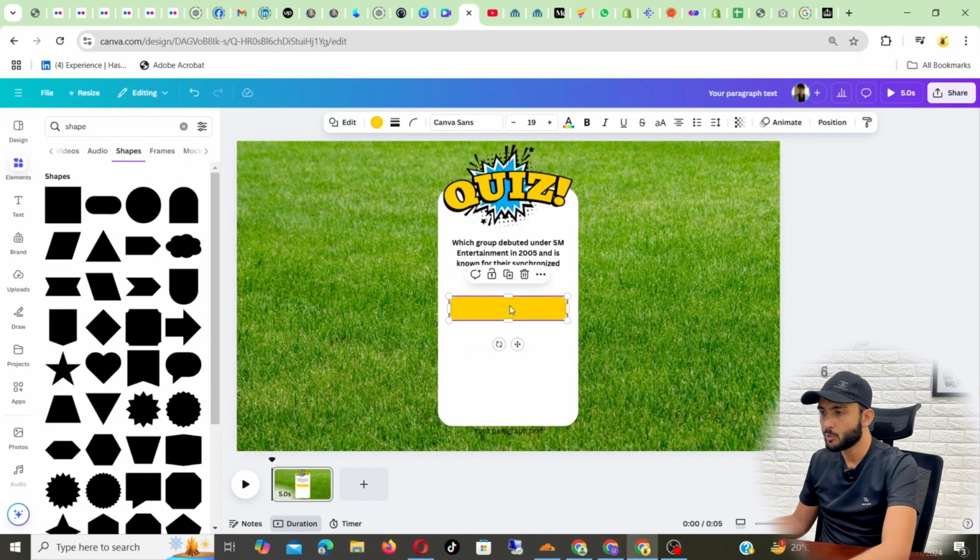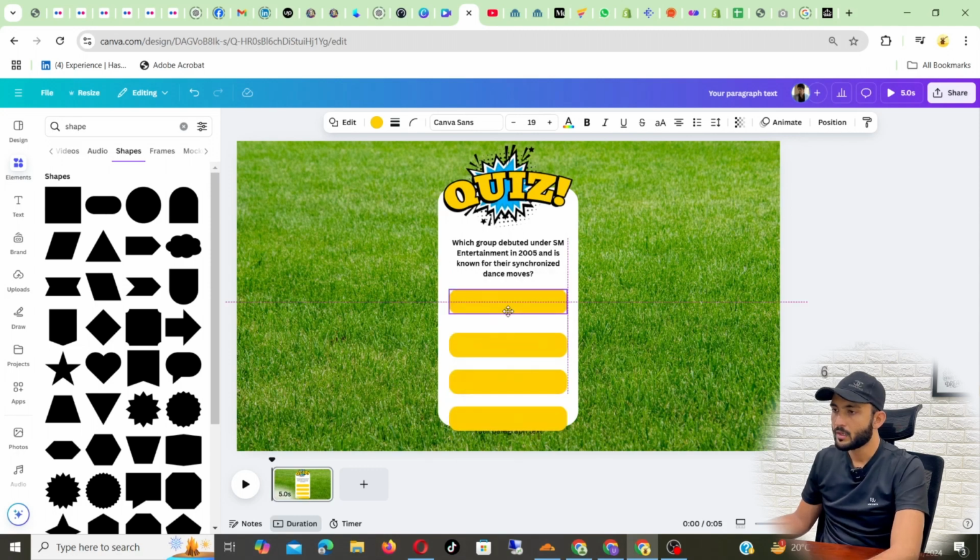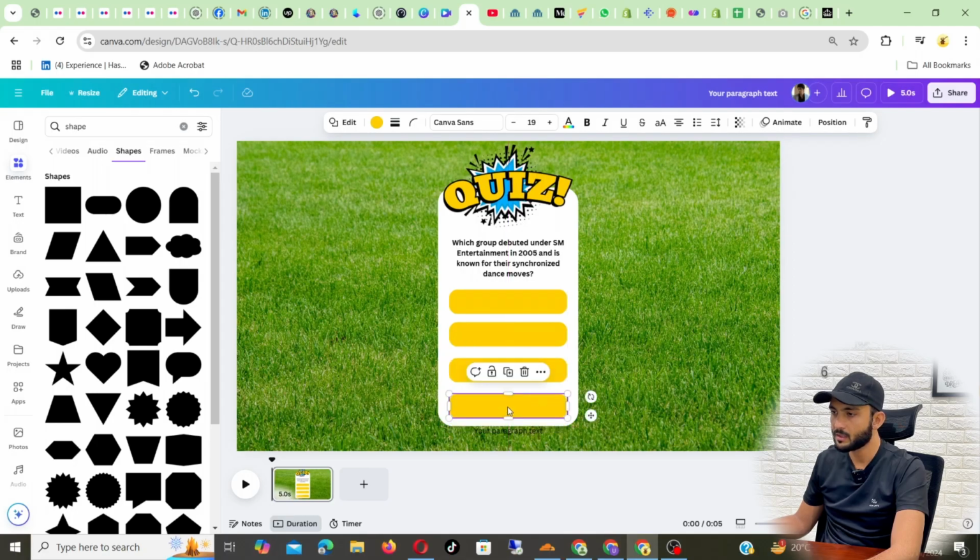In order to duplicate, you just have to press Ctrl D, and it will duplicate the same thing that you have created. Now let's adjust them. As you can see, when I'm adjusting it, it is telling me the space between the designs. I want to keep similar spacing so that everything is aligned.